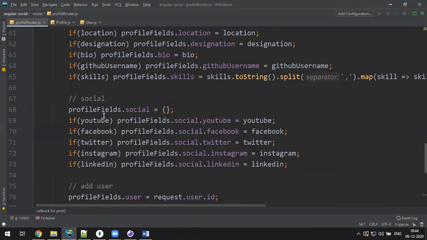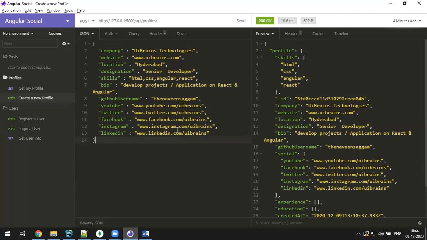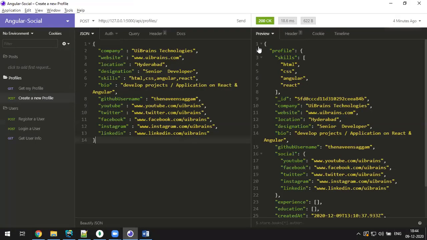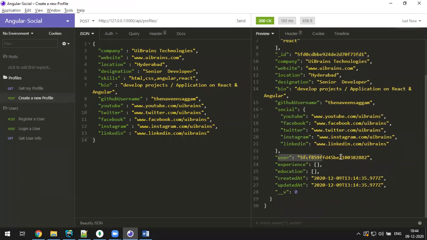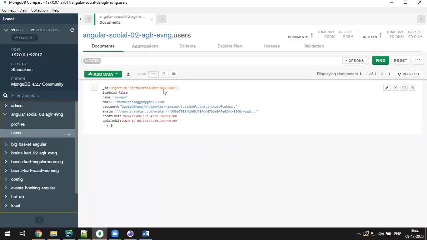Yeah, that's fine. And I also made the user id. Let me check now. Same data. In the database there is nothing, no table. Let me just click on send. It creates a profile, so please check profile id has come, and along with that, user information also comes. So 2882, who is that? Go to users, see user id 2882. Okay, so it is my profile.